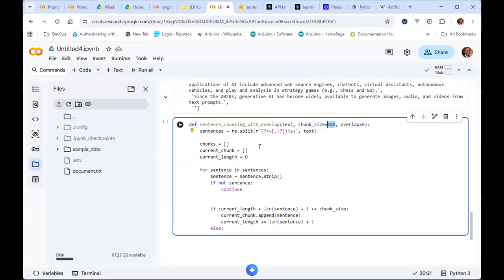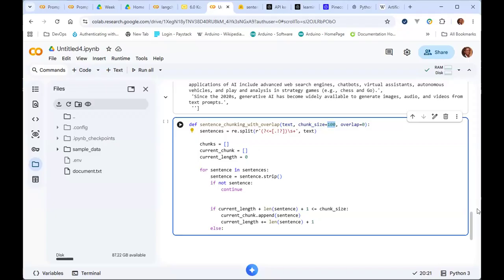We'll check if this sentence can be added to the existing chunk. If it can be added to the existing chunk, then we add it. But if it cannot be added to the existing chunk, then we start a new chunk, right?